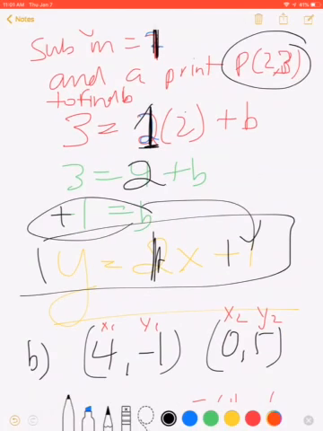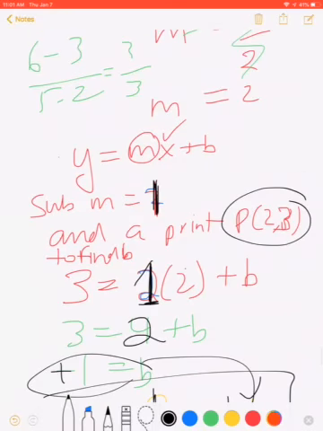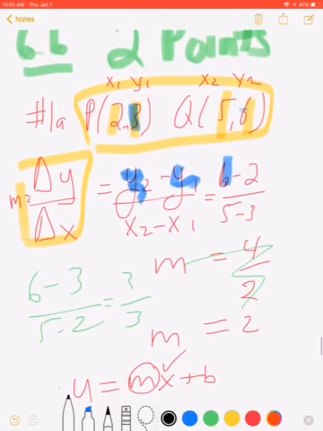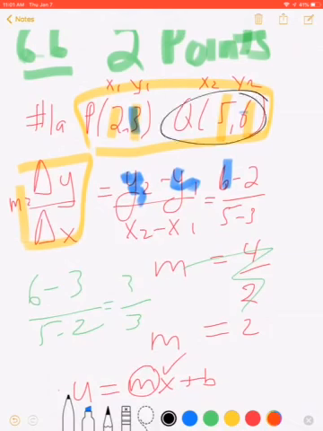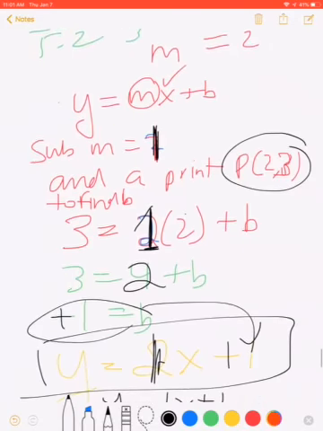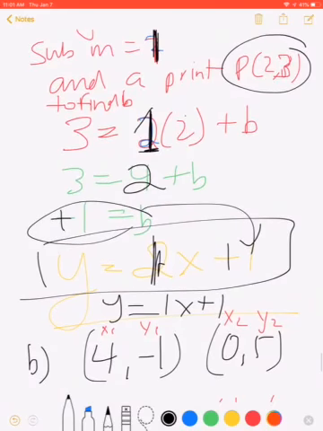So that was a bit of a mess. So let me just write that out. 1x plus 1. And is that right? You can go back and sub this point into the new equation to see if that's right. And I should have done that, and then I would have caught my mistake.